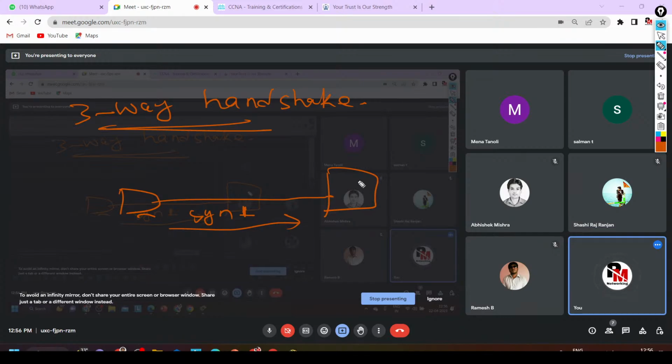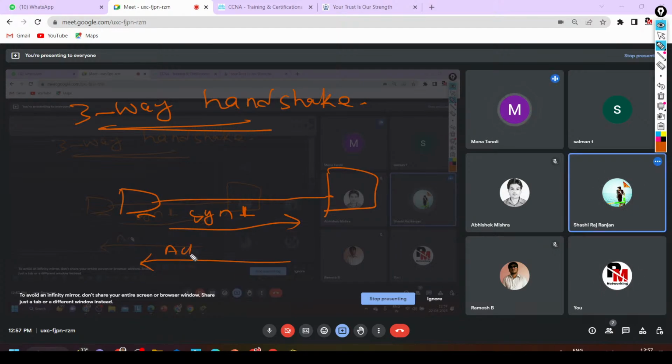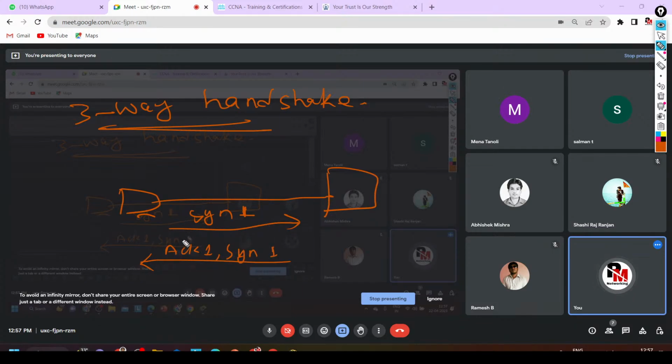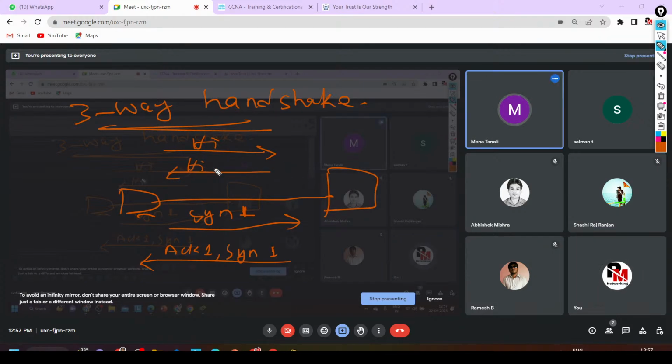Getting my point? So now this machine will generate an acknowledgement, and it will also send its own SYN message. A SYN message is just like a hello message. Suppose this machine sends a hi message to the server, and then the server sends hi and an acknowledgement: I received your hi message.